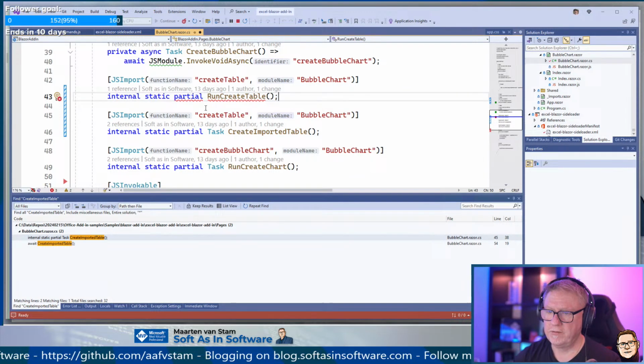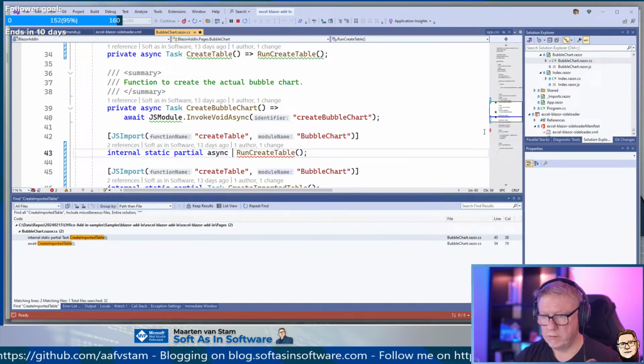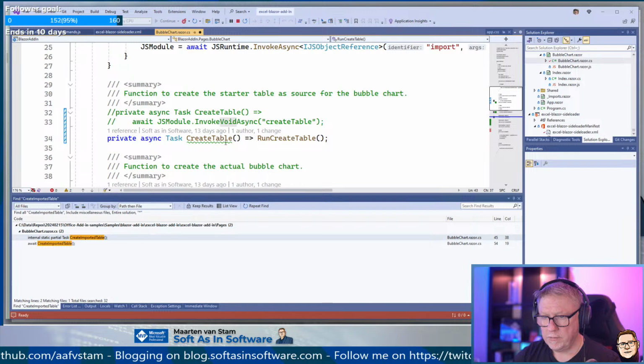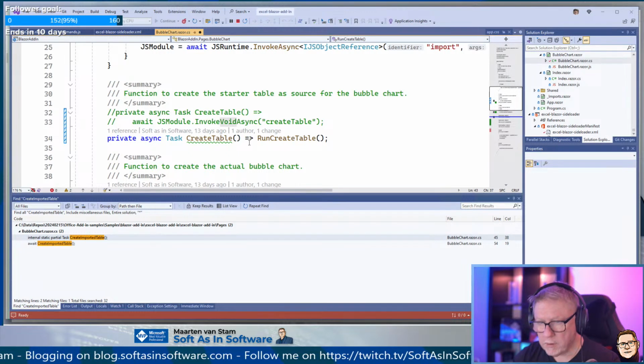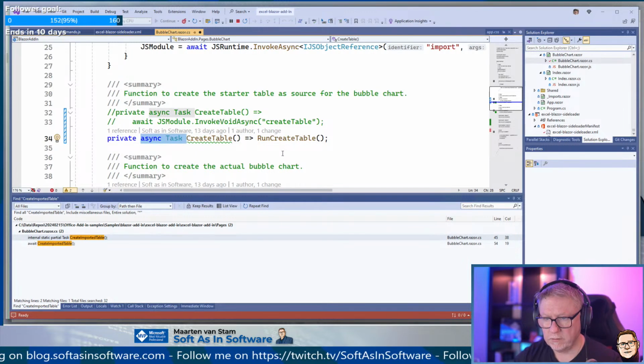So you can either say private async, what it should be the void.